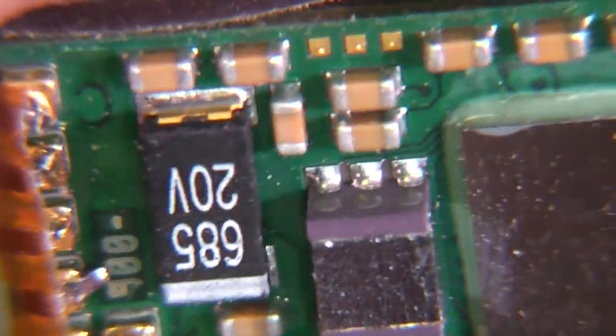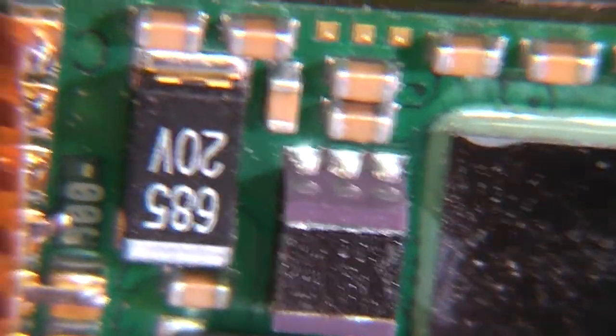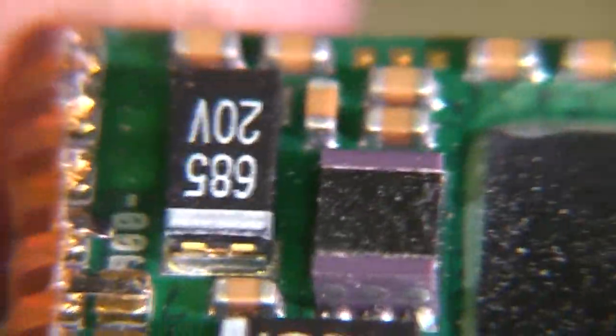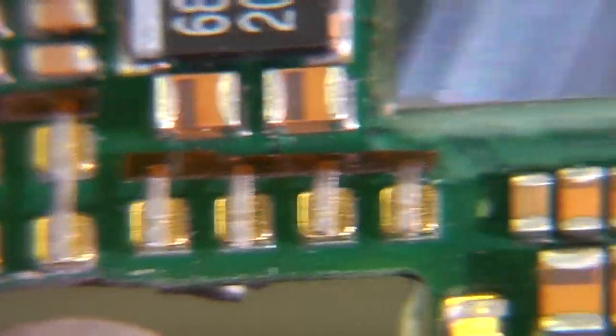I'm not quite sure what this is. I think it might perhaps be some sort of filter. If that sensor piece is ferrite, then maybe it's just some sort of common mode filter or something for RF interference. The rest of the parts, you've got obviously tantalum capacitors here, ceramic caps.